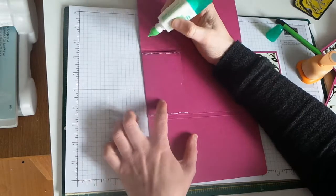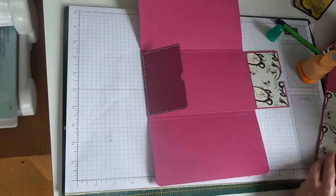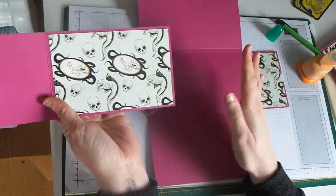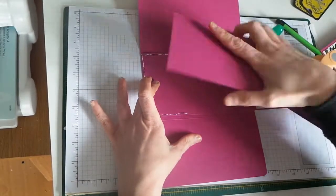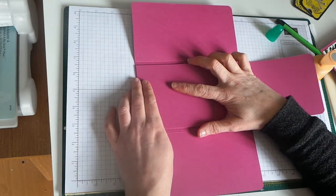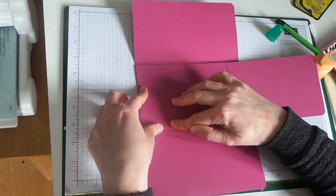Okay, so that creates your pocket, and you also want to close up the pocket, so you want a bit this side as well. All right, there. And then you want to make sure that it's on the right side. So that's how it's going to be. You need to make sure your paper, if it's in any direction, that you've got it in the right direction. And then you just want to grab the piece of paper at the flap and line it up as best as you can. Obviously, the straighter you can be, the better. And you want to get it up as far to the end as possible.